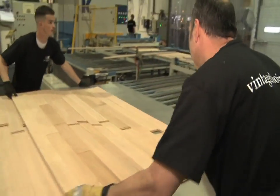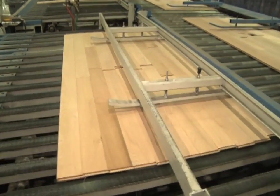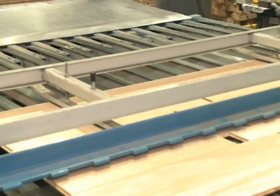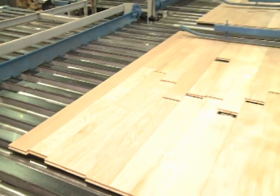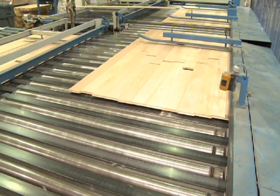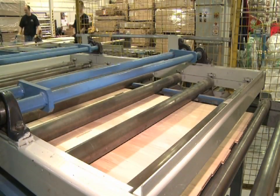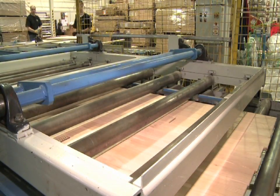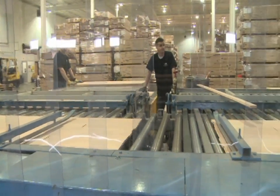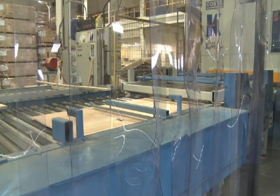Based on daily and weekly production scheduling, the desired species, grade, and width of the material is loaded on the pre-finished infeed table. The flooring is interlocked to make panels that range in size from 36 inches to 44 inches wide. The panel then moves down a conveyor system and stops at a mechanical locking station to form one locked panel. This locked panel will run the complete length of the line as a unit so as to ensure consistent sanding, staining, finishing, and boxing.